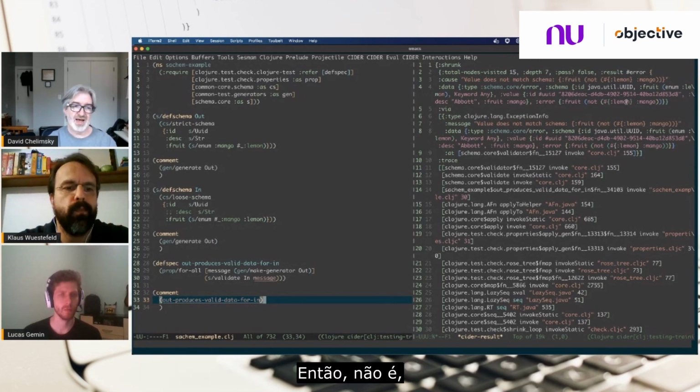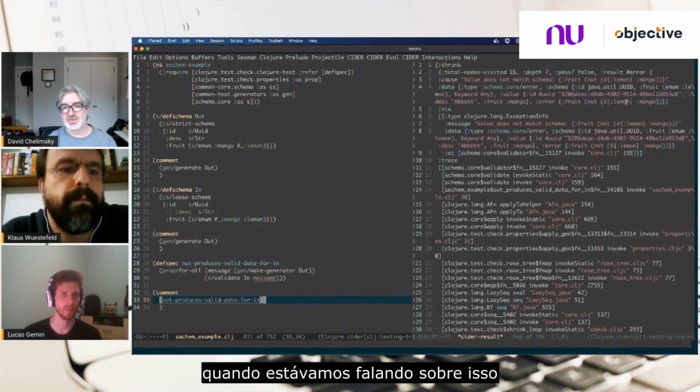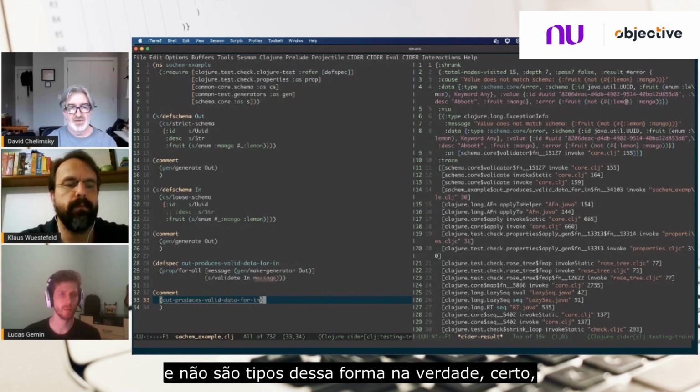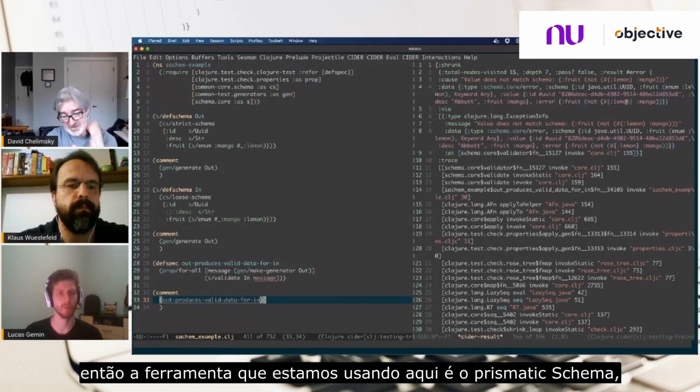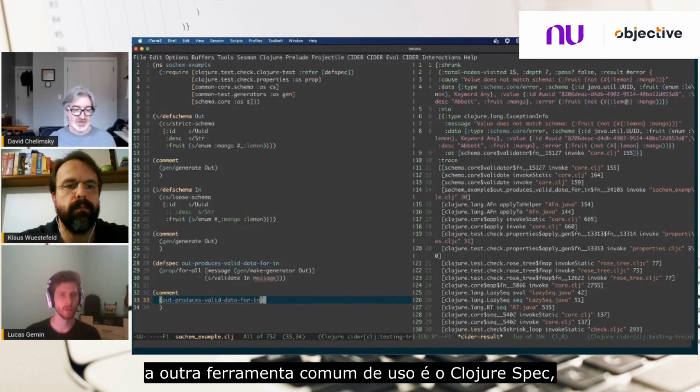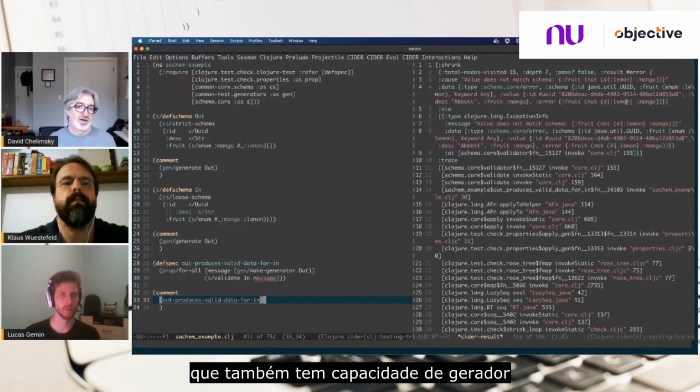Okay. So it's not, when we were talking about this before, I think you brought up the question of types, and it's not really types in that way, right? Because the tool we're using here is Prismatic Schema, and it comes with generator capability. The other tool that's common to use is Clojure Spec, which also has generator capability.